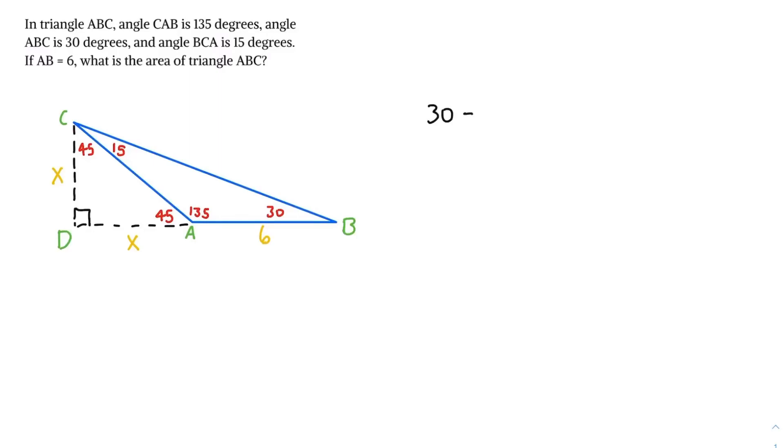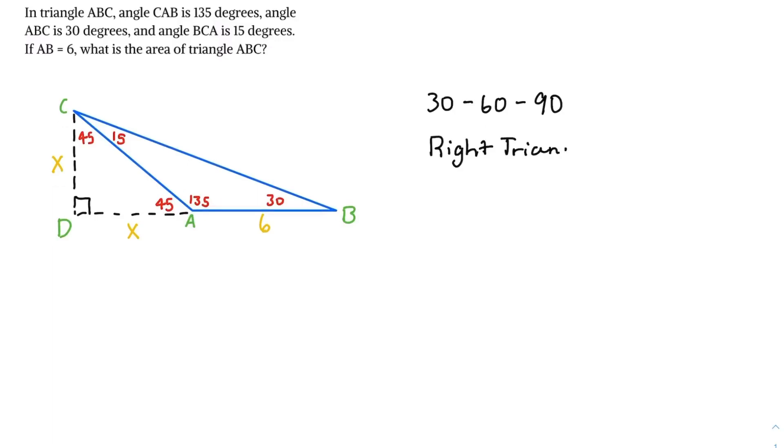Because one of the angles is 30, another is 60, and another is 90. The ratios of the lengths of these sides are 1 to root 3 to 2. This means that the legs x and x plus 6 are in ratio of 1 to root 3.